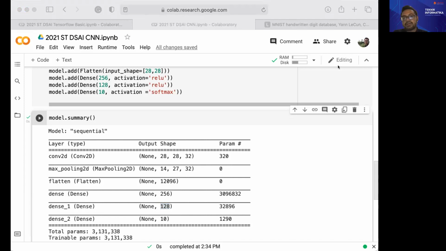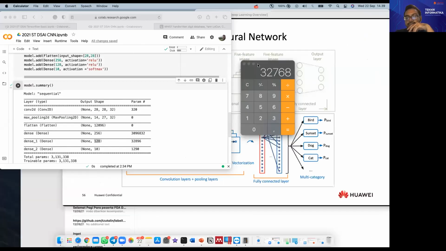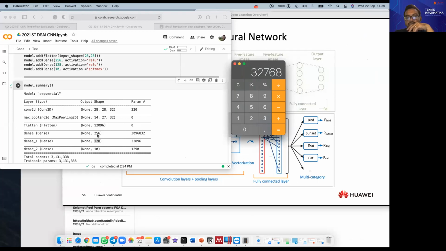Let me share all of my screen so you can see it. So this one, 256 times 128, we have 32,768.